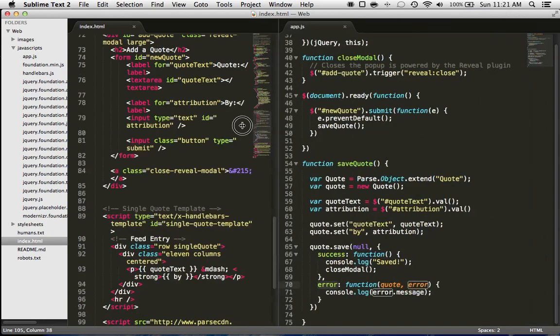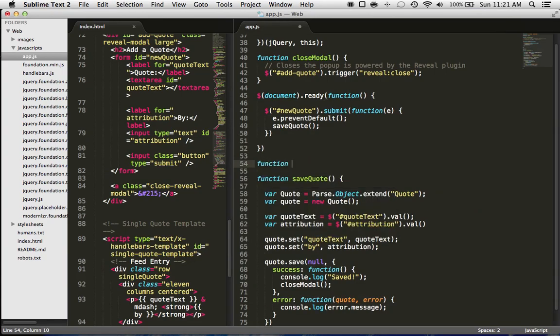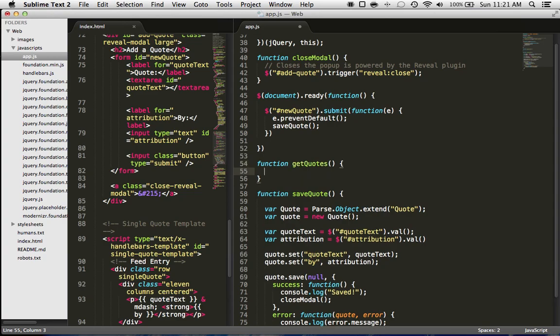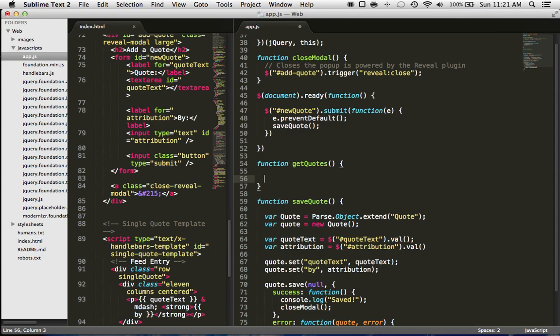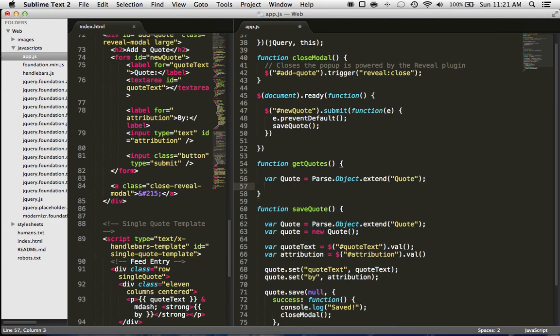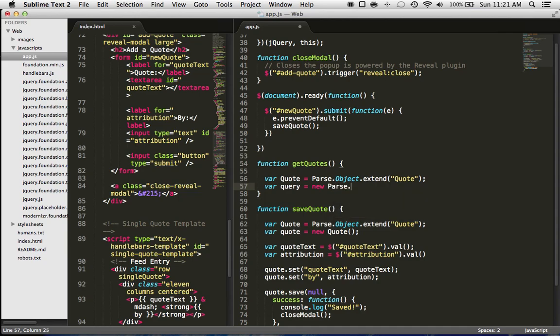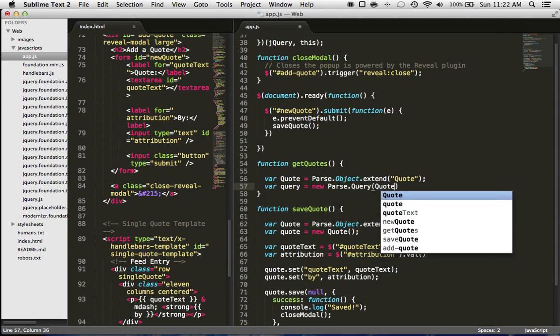So now we're going to go back to app.js, and we're going to need a new function here. We're going to need getQuotes. So let's create that function, getQuotes. And inside this, we're going to have to ask Parse for all the quotes. So to do that, we're going to start by, again, telling it what class to look in. So we're going to make var Quote with a big Q, and that's going to be Parse.Object.extend. We're going to pass in that string Quote, so it knows what bucket to look in. And now, from this, we're going to create a query. A query is how you get data out of Parse. So var query is equal to new Parse.Query, and then you pass this the class that you're looking in.